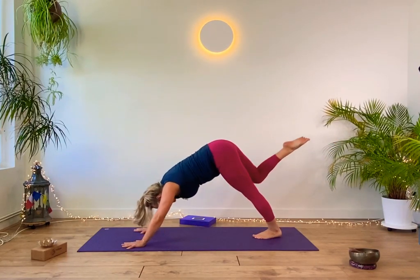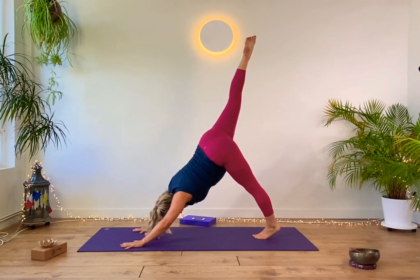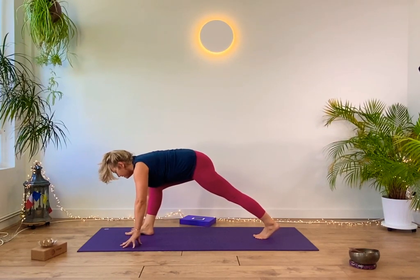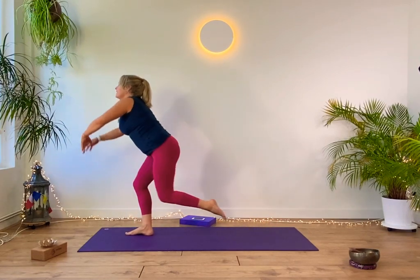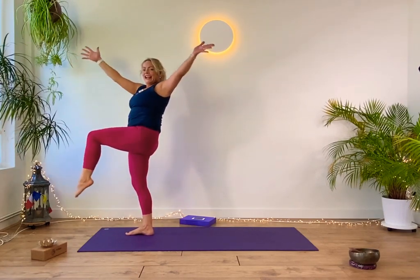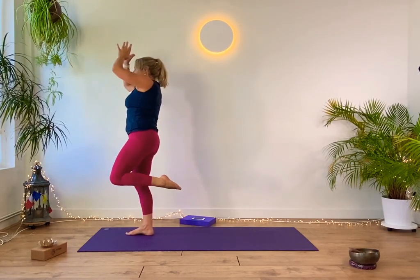And then inhale, lift up. Gonna exhale, take it through. Hold for a breath, we've got this. Exhale, lift the knee, lift the hands. Exhale, twist, right arm forward, left arm back, yes. Inhale, center, wobbling is how we learn.